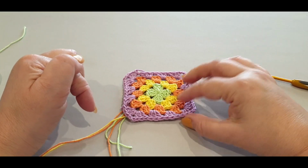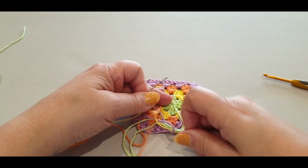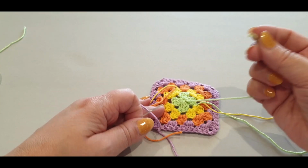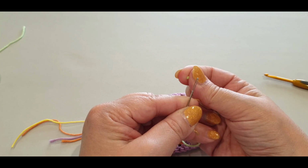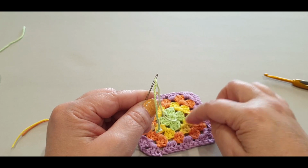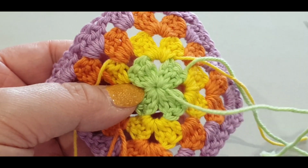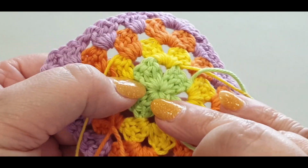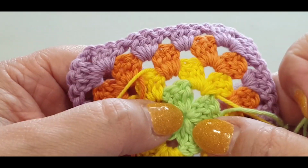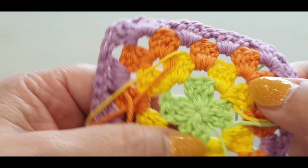Before we reattach our yarn, we're going to weave in one or two of these ends, but just quickly, especially that very first end. Now everyone, it doesn't matter whether you did the magic loop or a chain 3, you all still need to weave in this first end. Don't let anyone tell you that it's not going to come undone. It can. Now, if you've chained 3, don't weave in as tight as we're going to do now. But for the rest of us, if we did the magic loop and it started to open, just give it a tug and close it.